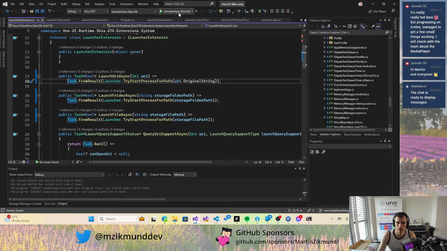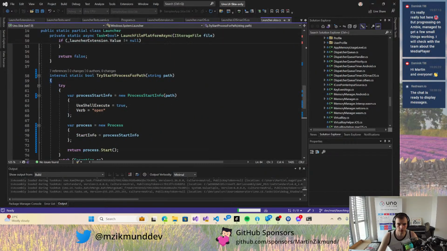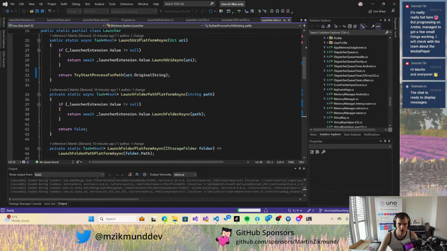So I will launch first the GTK app on Windows. Test it there. And maybe what I can do later is remove this fallback that we have for URI launching, because the implementation will be used anyway.